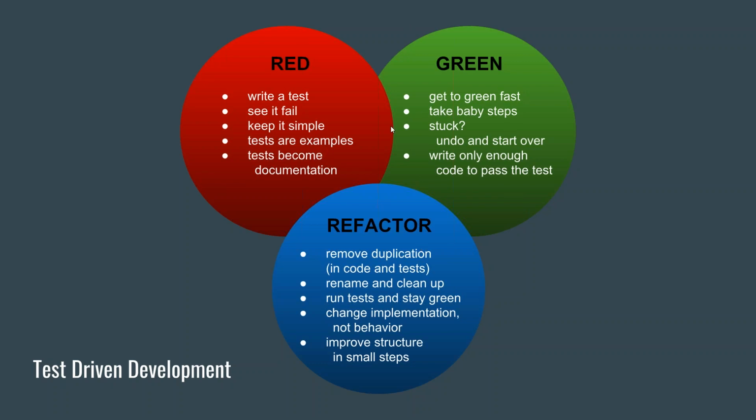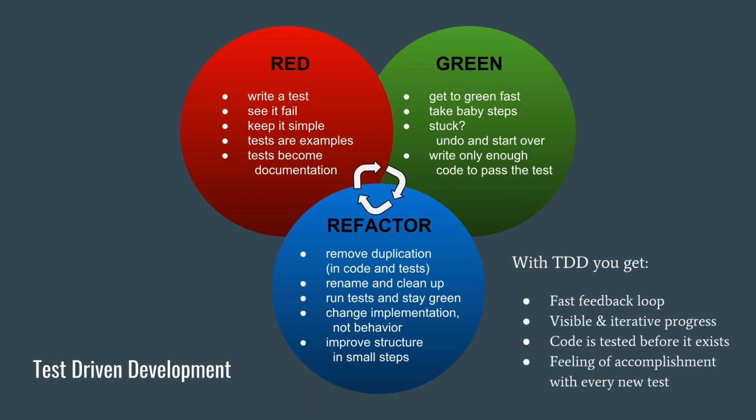Now, imagine that you do it just for one requirement. So your coding or your cycle is very short. Just go ahead and repeat the cycle over and over and over again. And by the time you're finished, you have a suite of tests and a code that's complete. And you say, yes, I'm done. Each time you create a new test and you create a functionality for it, you get a feeling of accomplishment. You get fast feedback loop. And you see the progress of your work as you add more tests.